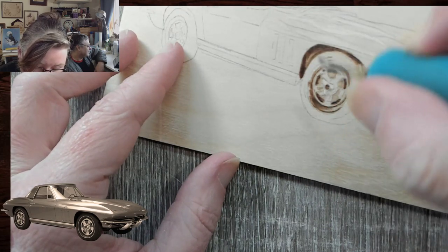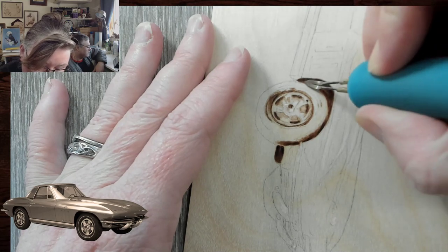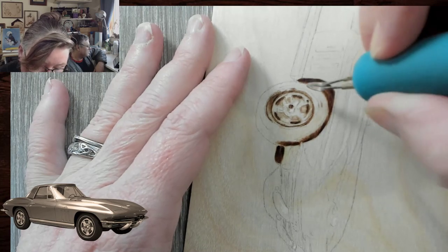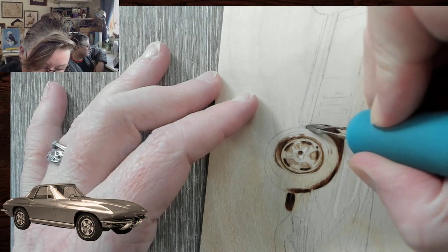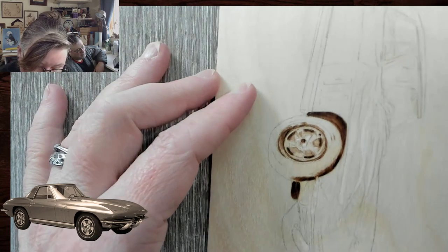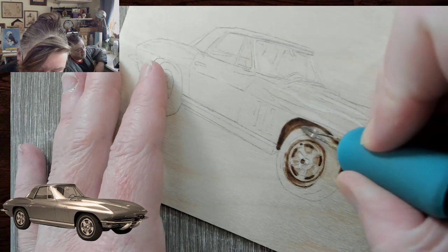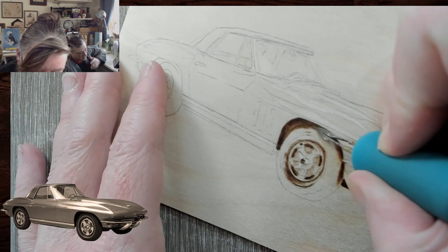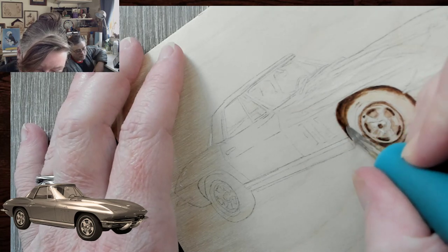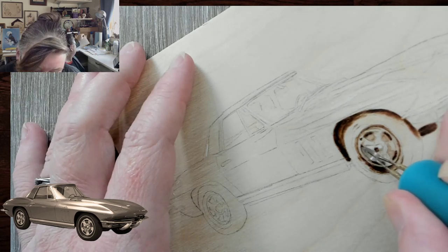Theresa says she needs more dark background practice too, and she has a tendency to go too fast. It's a hard thing to slow down. As artists, many of us — when something starts turning out — want to see it done. So we tend to speed up because we want to get it done so we can stand back and admire it. I'm going to post a photo of Naja — I still gotta darken her more.